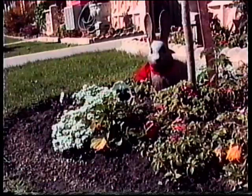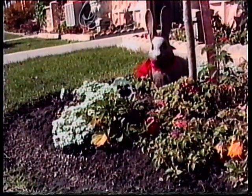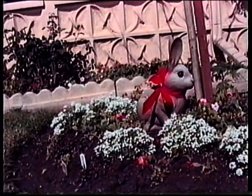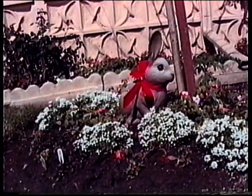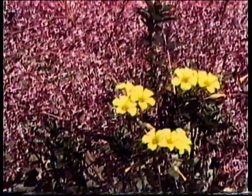Hi, Mary. Hi, Ray. It's a privilege to be here in the gardens, and that's a sweet alyssum in front of you there. Do you like the sweet alyssum? Yeah, I do. I bet that little bunny likes it. It's a good thing that's just a statue, or he'd probably be eating it. And this is some wild sorrel.